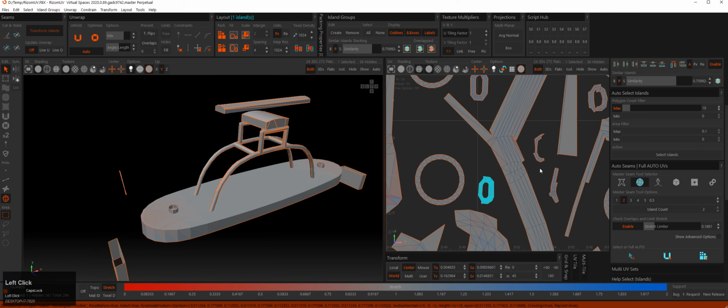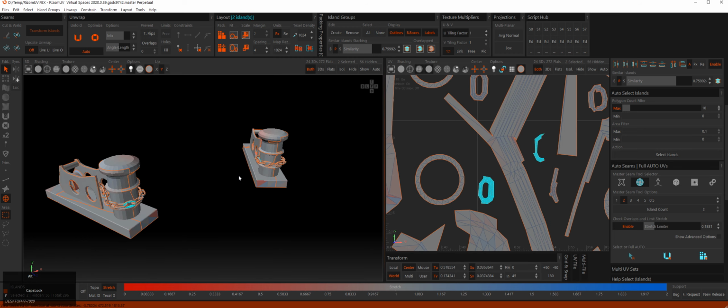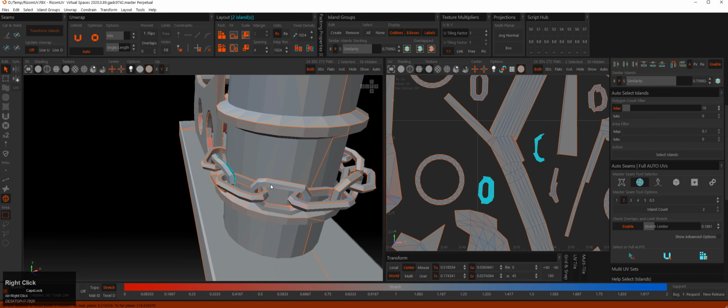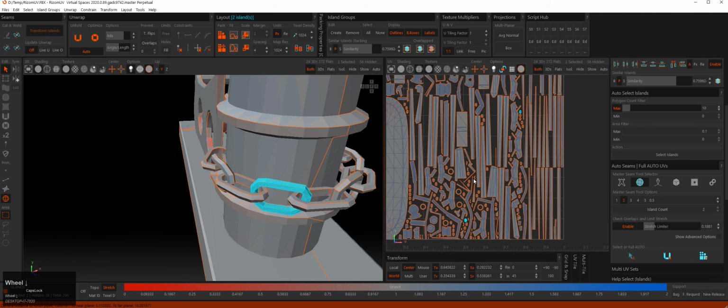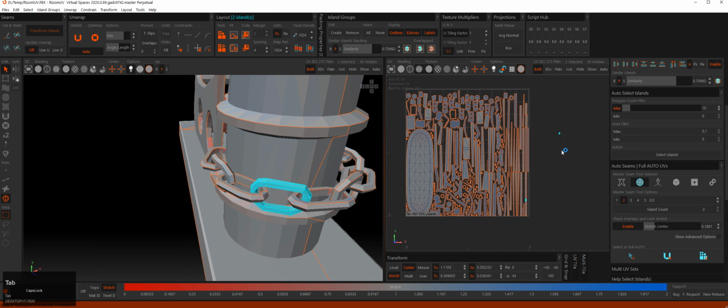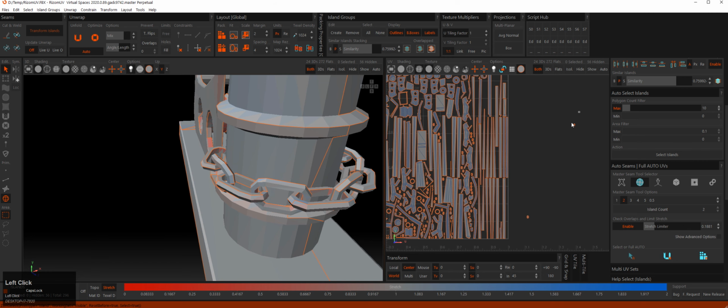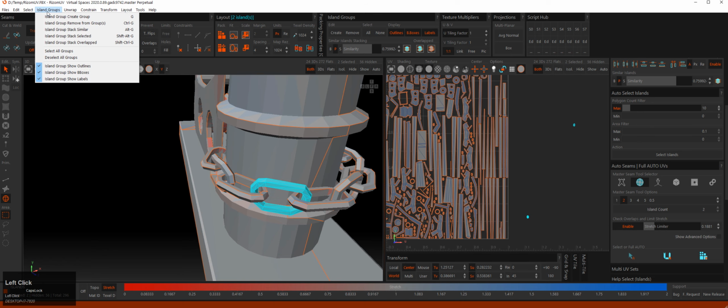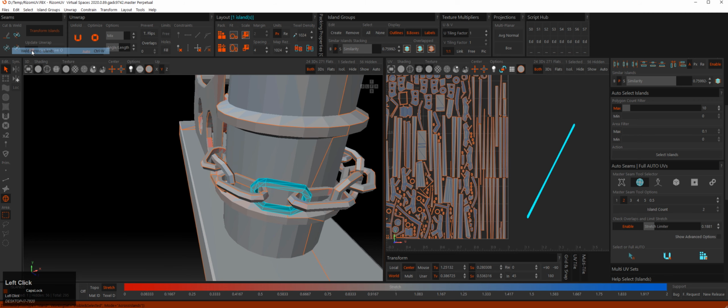But if you really want to spend time and clean it up, for example, if you want to merge these two together, well, actually they're not even the same thing. Let's just click on this piece here. Now you notice that they're not together. If you want to merge them together, there's a couple ways to do that. If you select two of the islands, there's a weld here, weld across islands. I think that is, yeah. So you've connected them. Now obviously it's not unwrapped properly. So let's try this brush here.